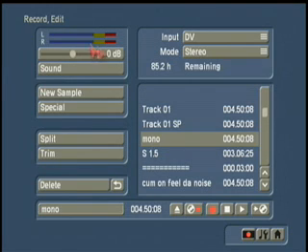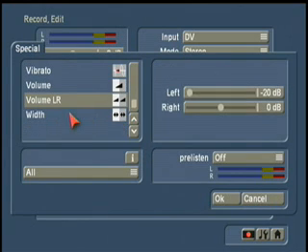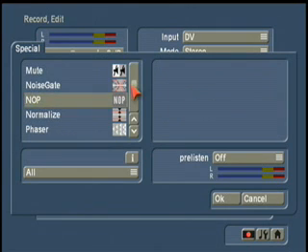So what you can do is highlight that audio track, and who knows, it could have been something that failed on your camera. Anyway, you didn't get stereo on your video. So what you can do is click on Special, and I believe it's up here.